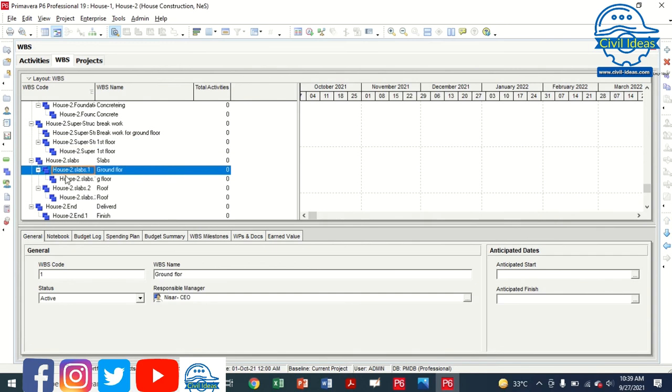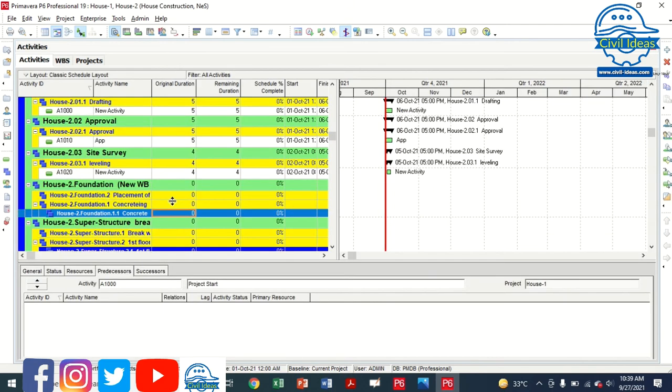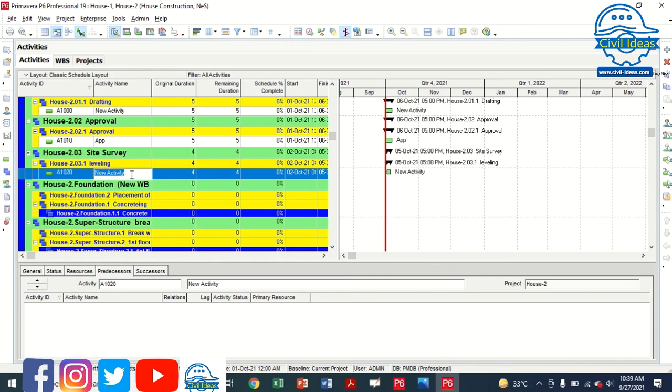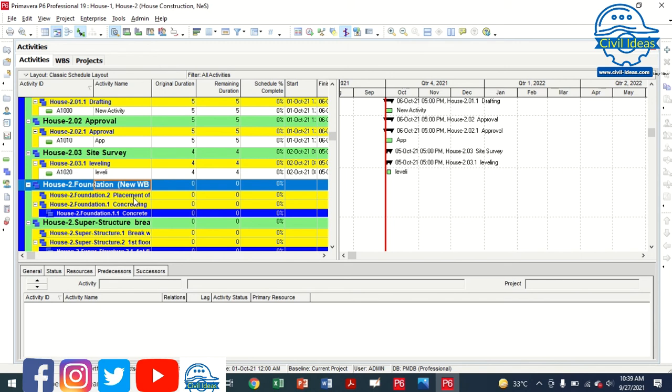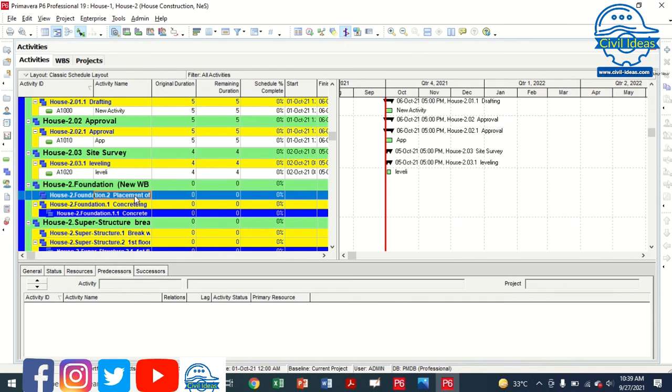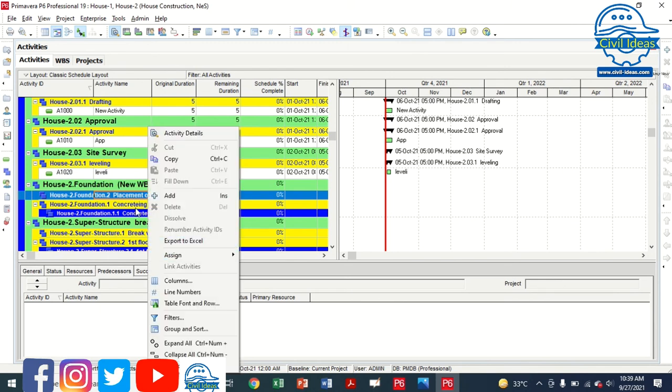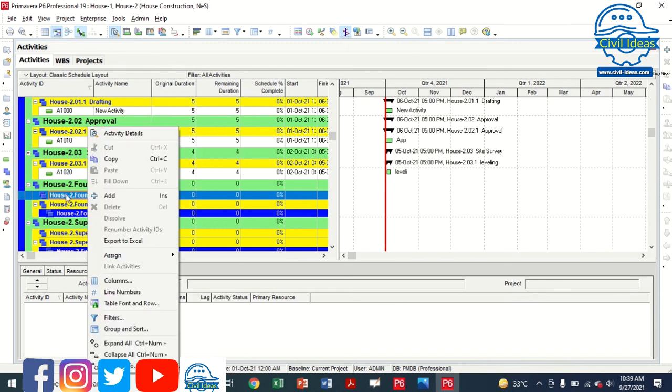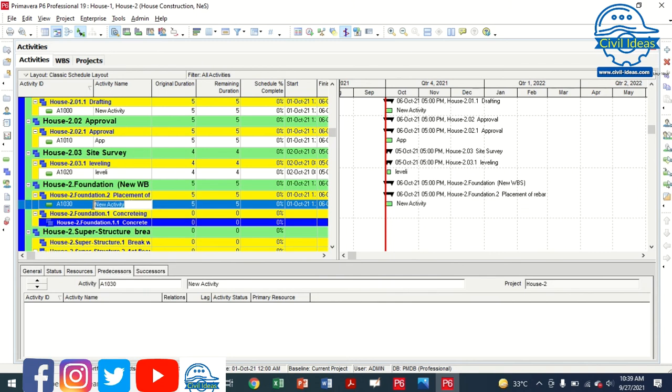Yes, sorry. Now, this is the leveling. Normally 4 days you can add for leveling. Okay, and this is the foundation. Here it is rebar.